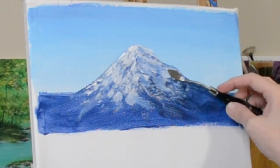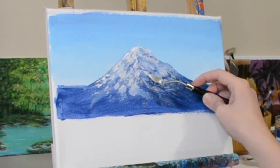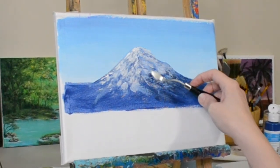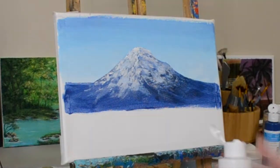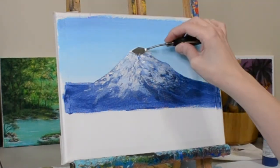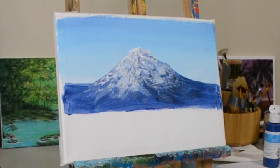I suggest that when you play with this, you just mess around until you get what you like, because there's no real rhyme or reason to what I'm doing. I'm just doing. I do want it to look like the top is definitely covered in snow.